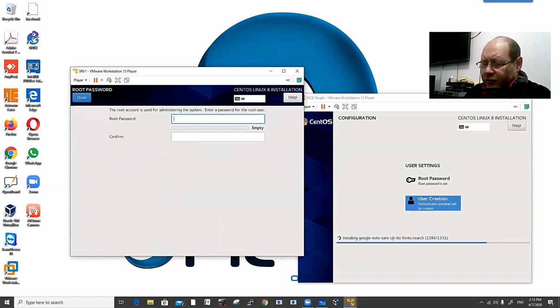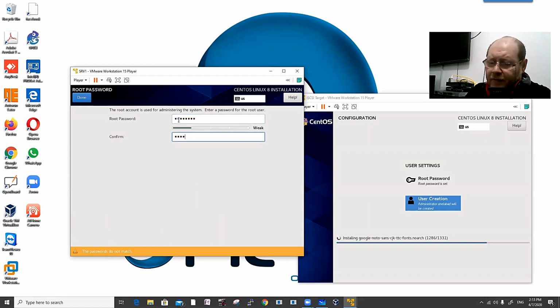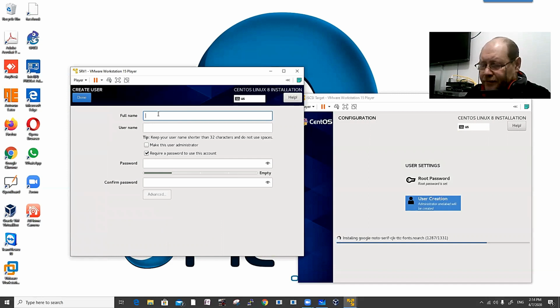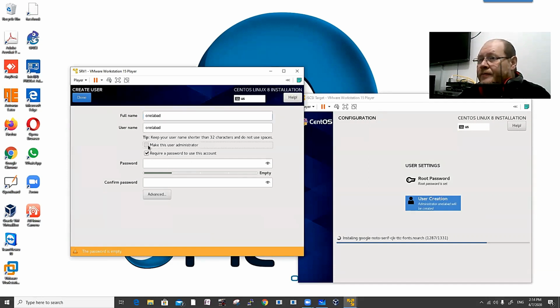Root password. Then user creation, ONELAB AD. This user as administrator, password, and password again.